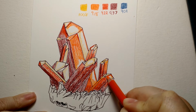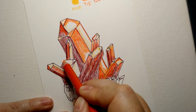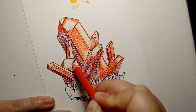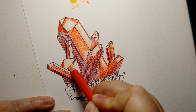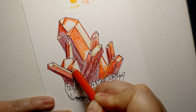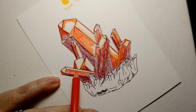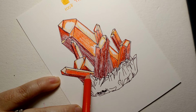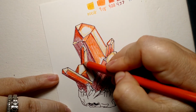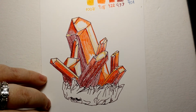And you can go over any of your shadows if you want them to be lighter. If you want some interesting changes in your shadows, go over them. I want this to be more orange because it's not directly hitting the light. It's like a little bit in the shadow there. Okay. Bring some of this over here. Trying to stay as much out of the picture as possible so you can see what I'm doing. Alright, kind of like the look of that.